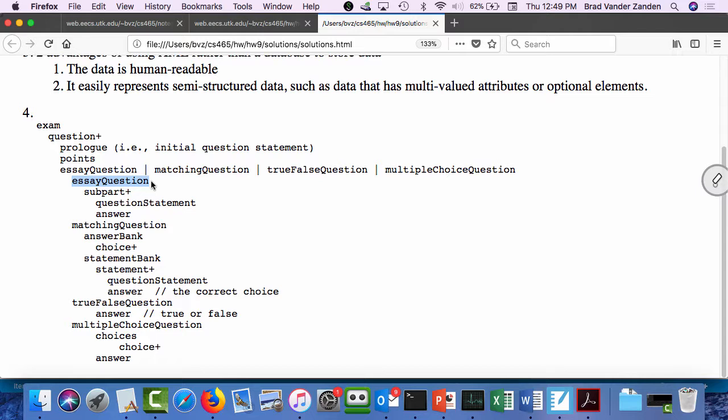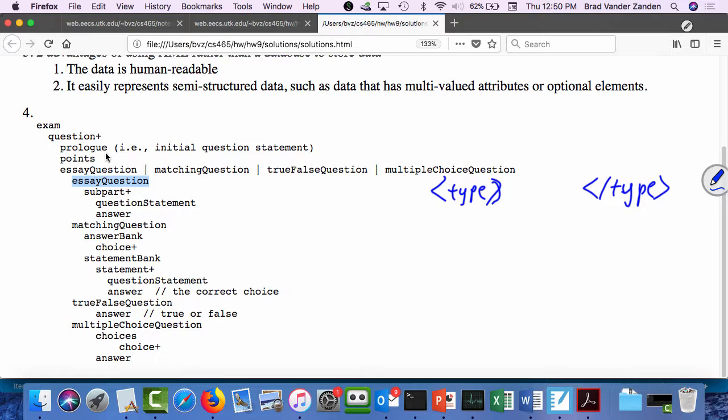So this is the preferred way to do it. Remember, semi-structured data is where XML is good, but what you have to do with this semi-structured data is give each part of it a tag. The other way you could have done this is you could have said, okay, there's a type field, and that type tag is going to determine whether it's multiple choice, essay, true, false. So now you're specifying the question type as markup content, between the beginning and end of the type tag. So it's part of the content rather than being part of the tags, and that's not as good of a solution.